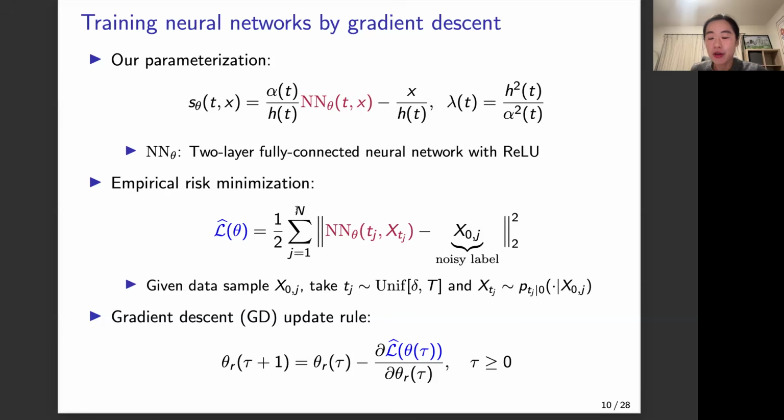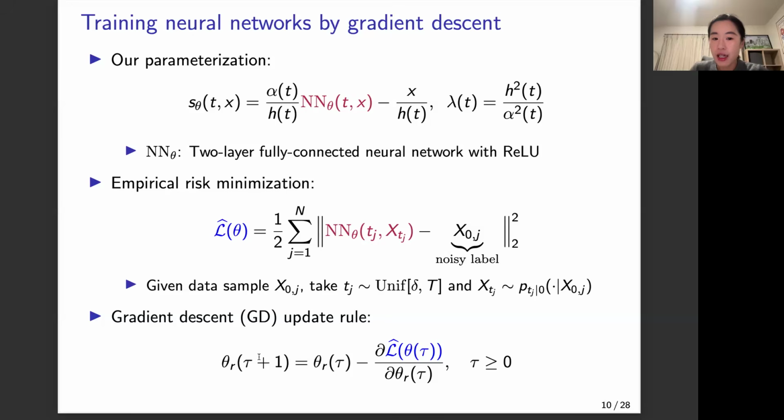And we have n samples in total in our data set. So this would be our objective function. And the initial data serves as a noisy label to help us train the neural network. So very simple architecture and the classic empirical risk minimization problem. And when we train the neural network parameter theta, we use the gradient descent algorithm, no batch update, no stochastic version, just the simplest thing we can think about. Okay, so we take the gradient with respect to the empirical loss function to update the parameter.